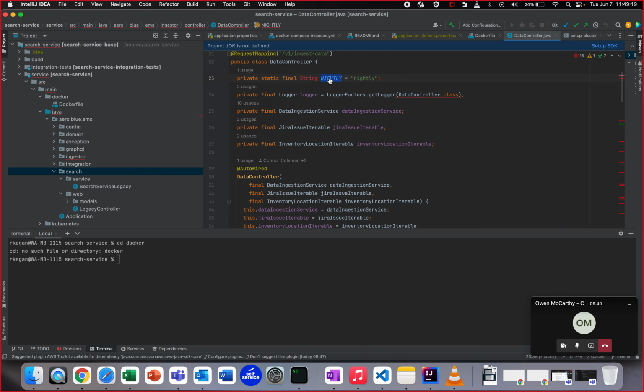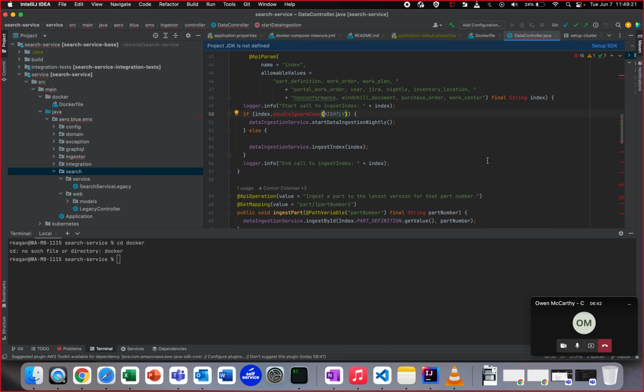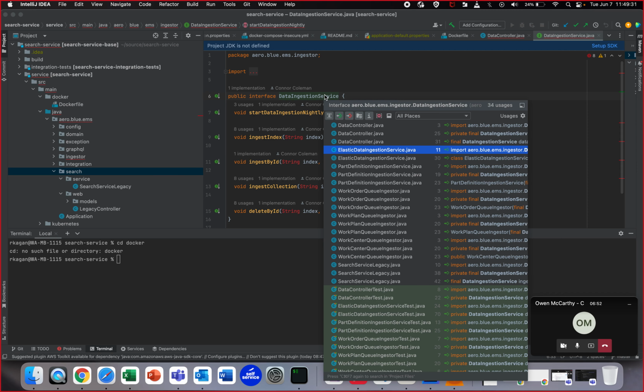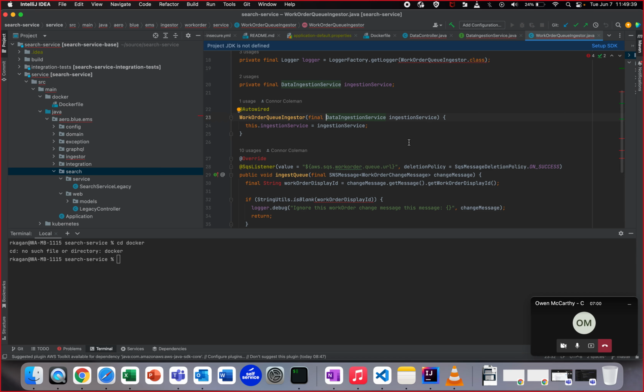Where do we use this? Data ingest service, start data ingest nightly. That's all cool. But work order queue ingester, here you go. This is it.